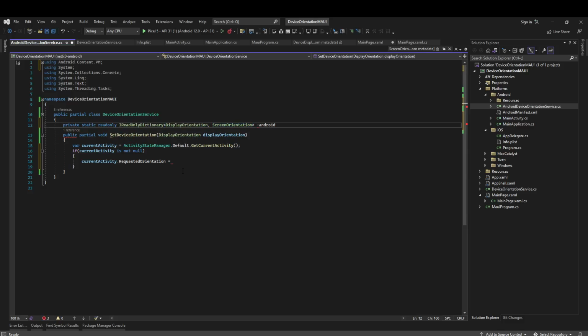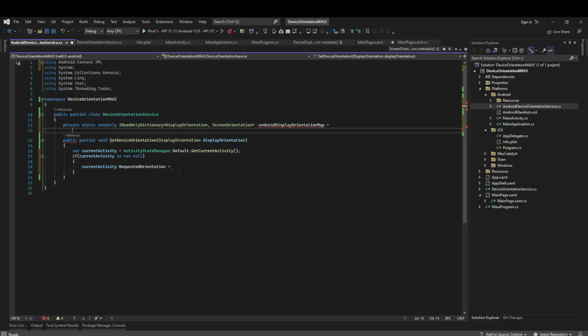Call it Android display orientation map, and we will use new dictionary, the same thing.